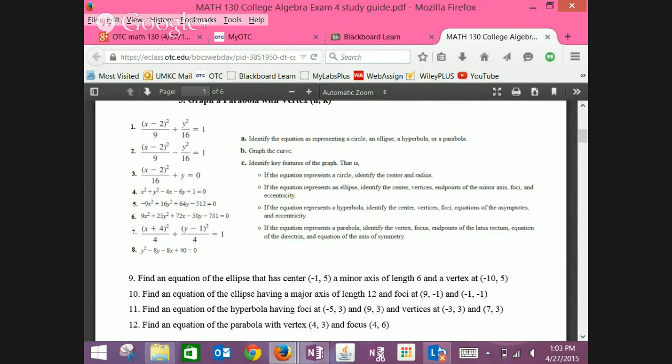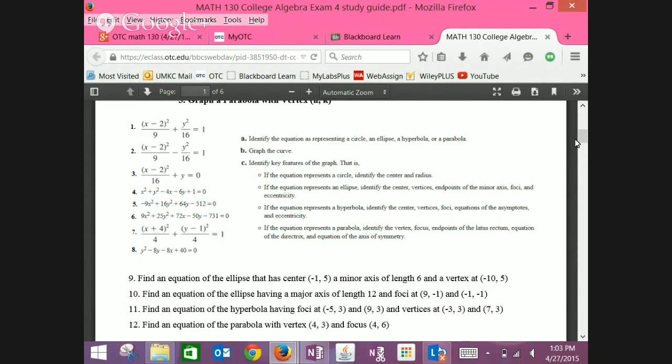What shape is 1? Ellipse. Ellipse is plus. Both of them are squared and it's plus. Hyperbola is minus, like 2. You see how they look very similar? The negative. So it's a hyperbola, and it tells you if it opens up or down or left or right. The ellipse, the larger number tells you if the major axis is the x or if the major axis is the y. And then, of course, there's shifts. You can deal with that. This is an ellipse.